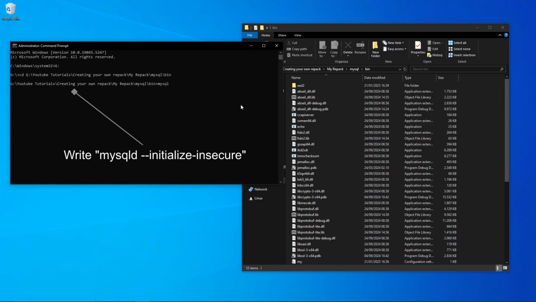Write mysqld, MySQL database, space, and two dashes. Sorry, I can't remember the name of them. Initialize, and one dash again. Insecure.